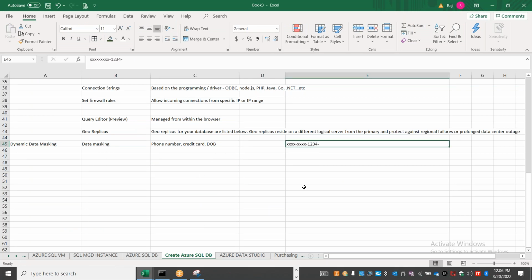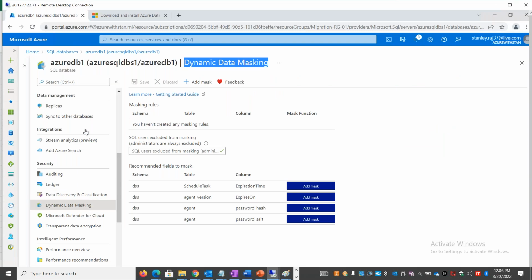You're able to follow me, right? So instead of showing the entire thing, if I list the content, it will not show the complete data. Instead, it will show some wildcard characters to hide the complete information. That is the dynamic data masking that is available within your SQL database itself.